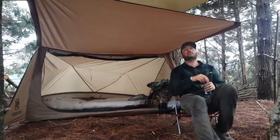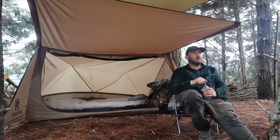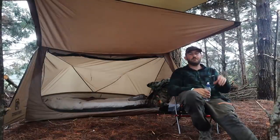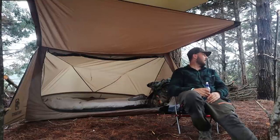Awesome, I can fit underneath this. Awesome. Oh, what a great setup. As you might be able to hear, it's just spitting, sort of drizzling rain, but pretty consistent.